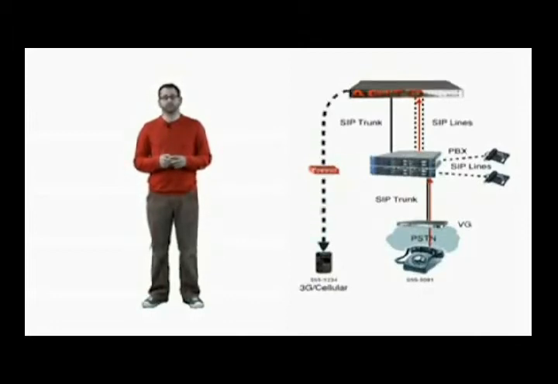The call will route to the PBX, and the PBX is going to ring the user's desk phone. At the same time, the PBX also sends a SIP message to the mobility router. The mobility router sees the incoming call for the user at 555-1234 and checks to see where the user is in order to route the call by the best and most cost-effective network, in this case, 3G. The mobility router sees the user is SIP registered and sends the call via VoIP over the carrier 3G network.